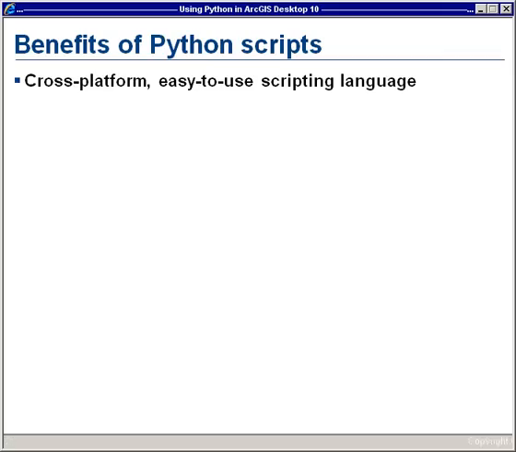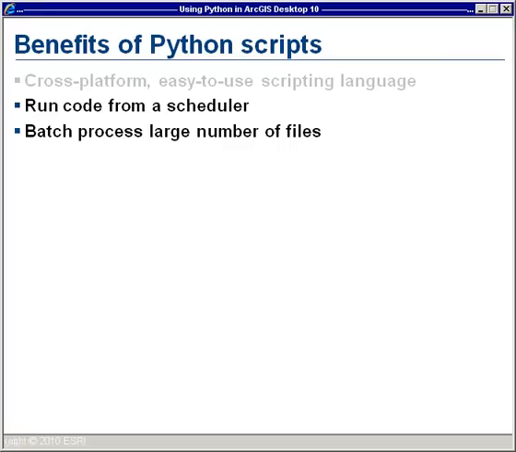Python is open source and cross-platform, meaning we can run it on Windows or Unix or Linux. It's fairly easy to use. It's a scripting, macro type language, and it's object-oriented, and it's freely available. It's open source. You can download it from numerous sites. The idea behind Python is to automate your workflows fairly easily. For example, you might take a Python script that will execute in the middle of the night through a scheduler. That script can then copy data or convert data in a batch mode. So you can take larger numbers of files and process those during times when the system isn't busy.